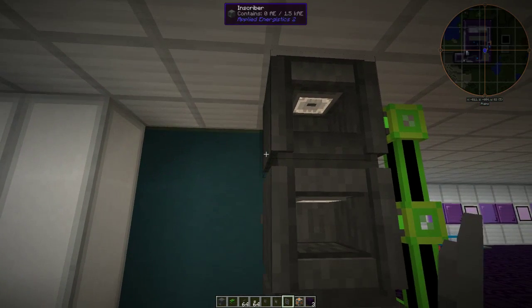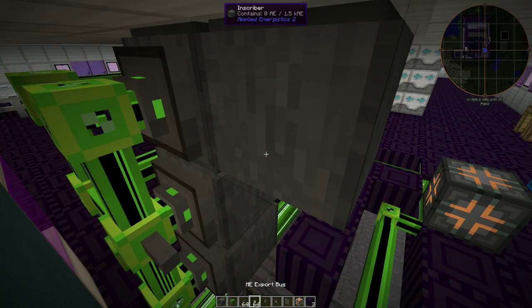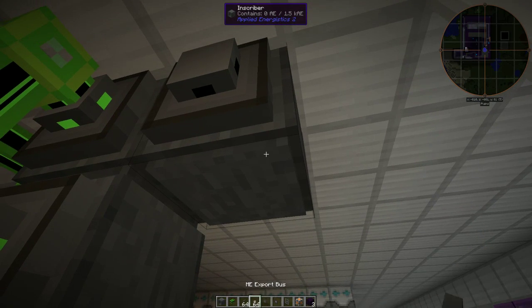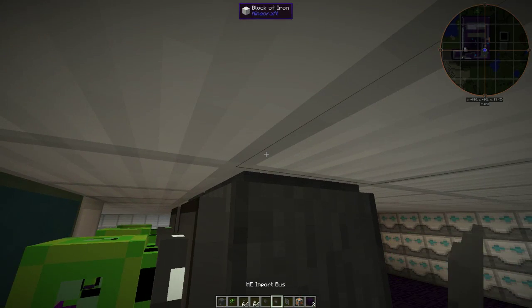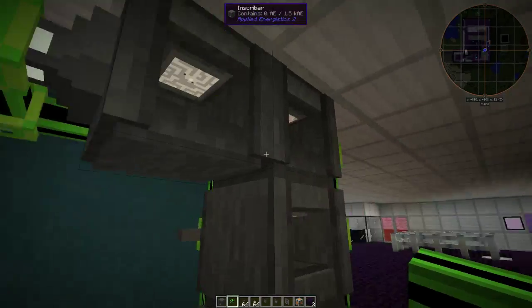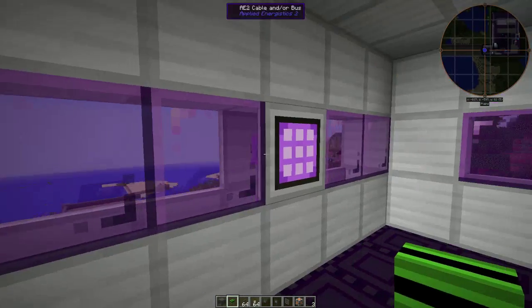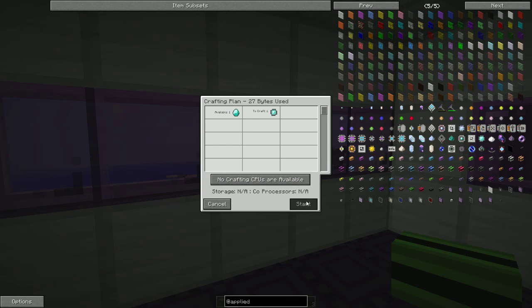Alright, let's put it up here. And it's going to have an import interface at the back with the pattern in. That needs the press in. We're then going to connect it to the ME. And then we're going to put an import bus on the side. Now let's go see if that works. Should have done. And if it hasn't, I'm going to start throwing my mouse across the room. Okay, so craftables. I'm going to make engineering press 1 to craft 1.